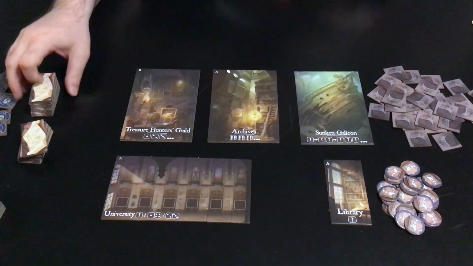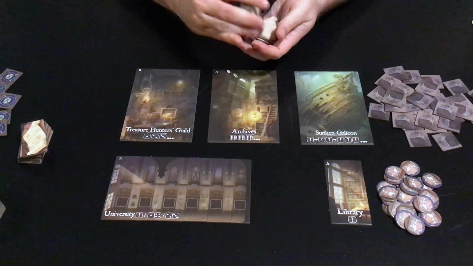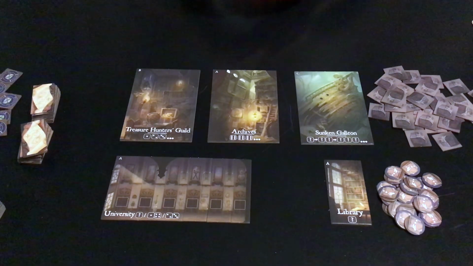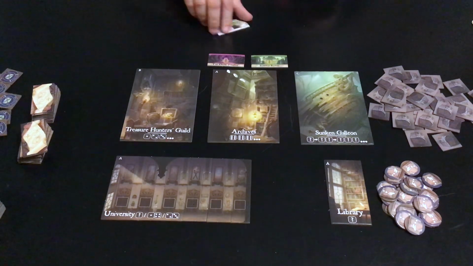For the archives, you're going to shuffle up these tiles, which are the map tiles. You're going to shuffle these up, and at the start of every round, and there's going to be 5 or 6 rounds, depending on the number of players, you're going to add 4. And usually I put them kind of above the archives, like so.